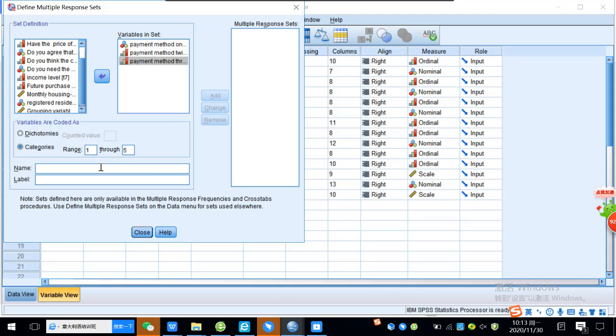Next, please name the set of variables. The name can be, for example, S1. And you can label the variables in the set; we can name it as payment method.